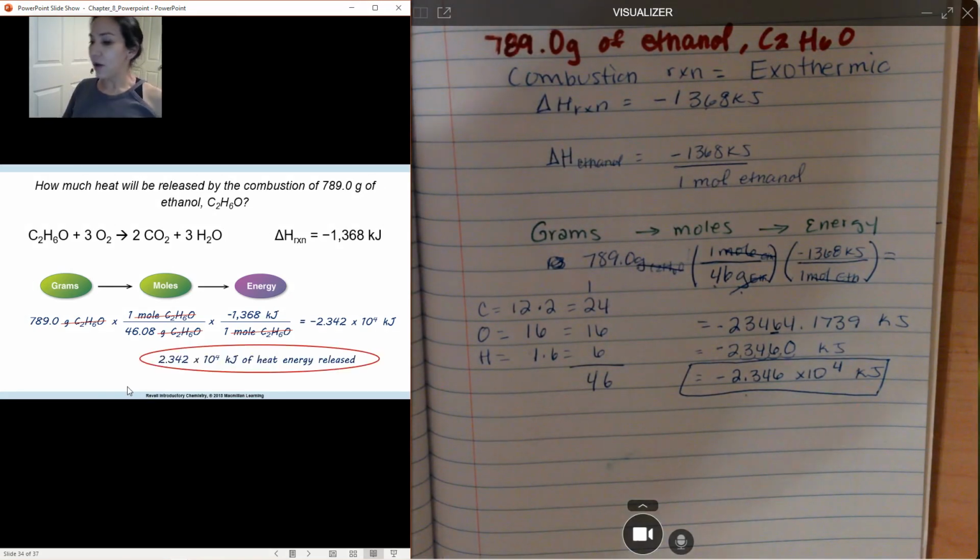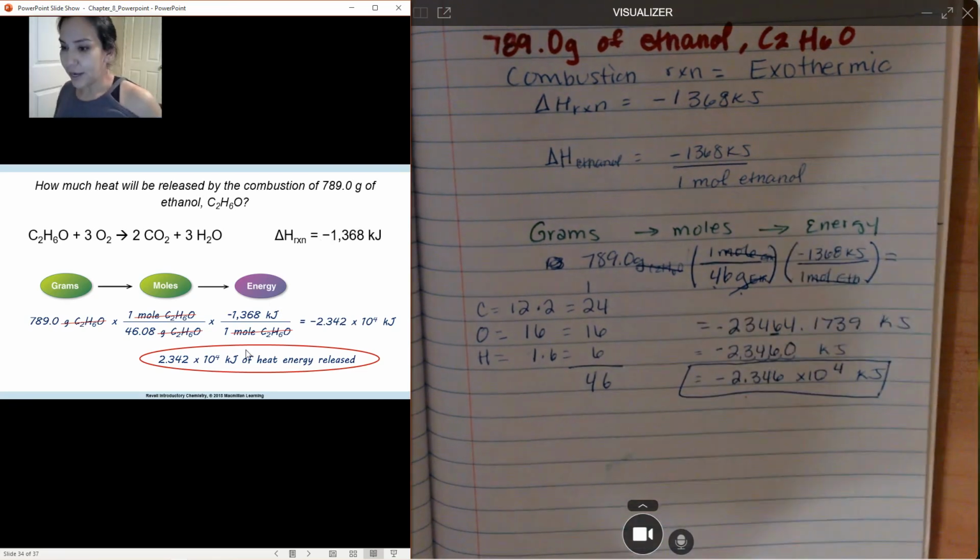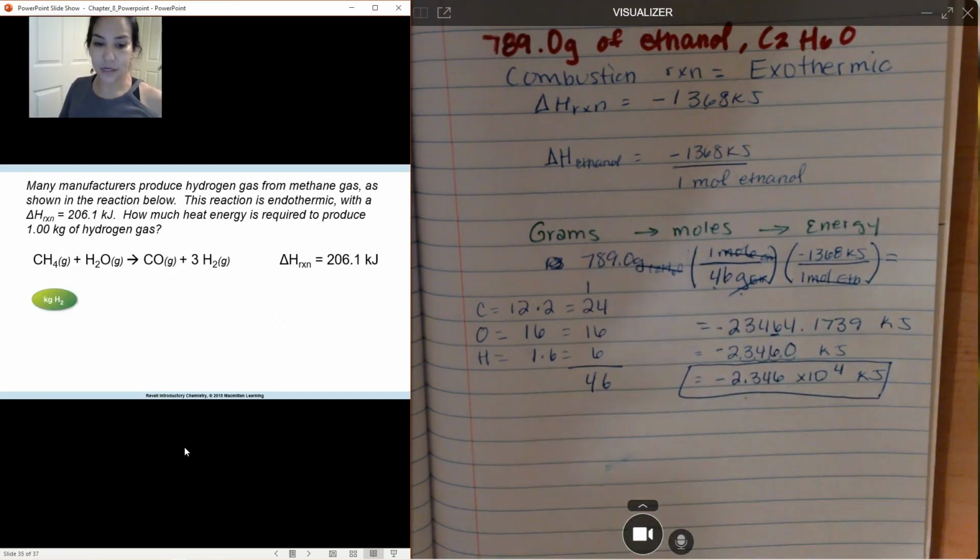And that is the amount of heat energy that was released. You notice that when they wrote heat energy released, they dropped the negative sign, okay? Because we're already writing down that it got released. If you don't write down that it got released, you have to put the negative sign, and that tells everyone it's negative. So for this part right here, it's the reaction, heat is being released, okay? All right, let's go ahead and move on to one last problem.